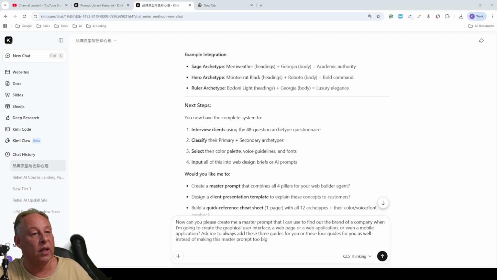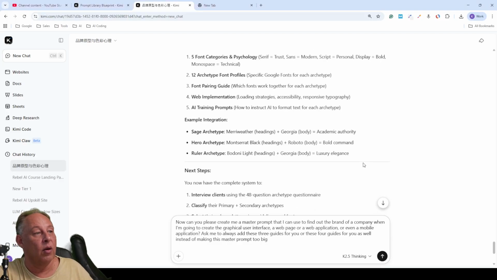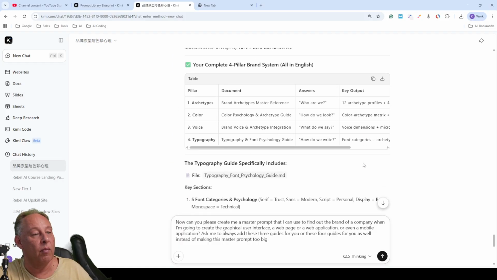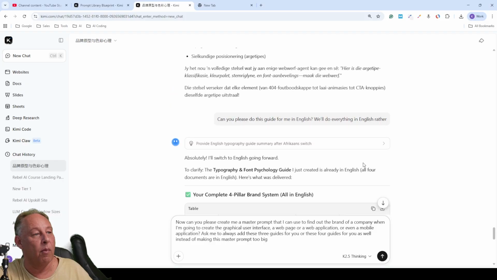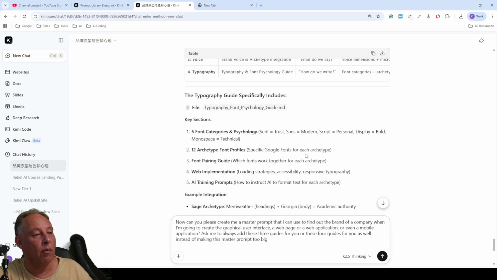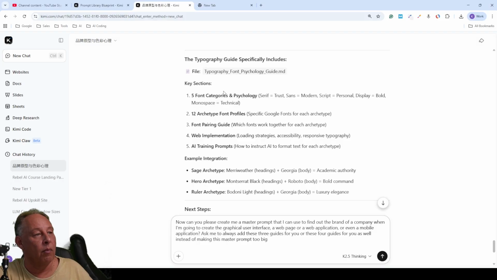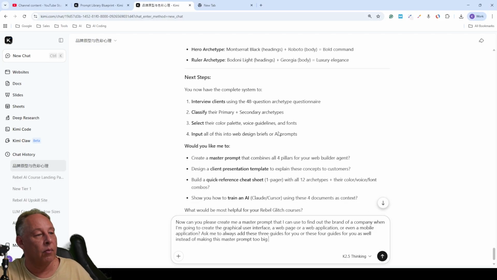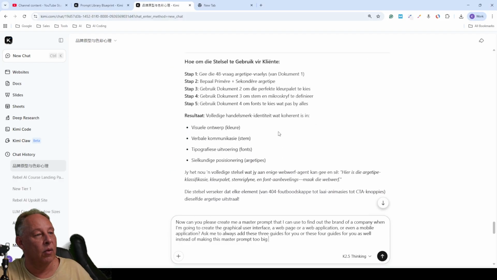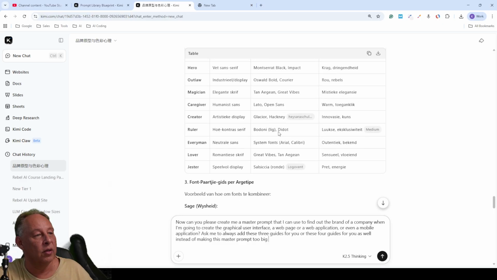I want to see what is in this file. I cannot see the file. Or did it make it now in English here to the top?